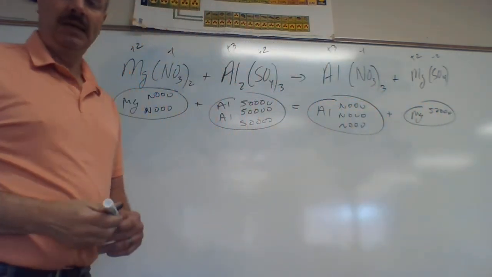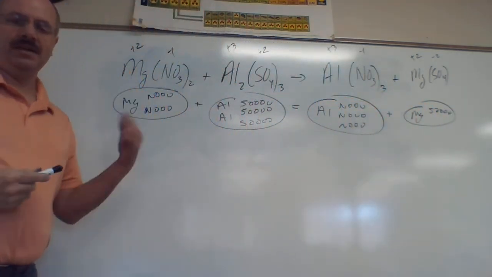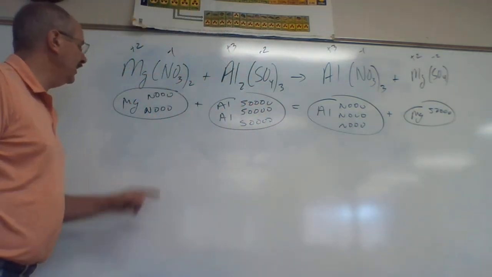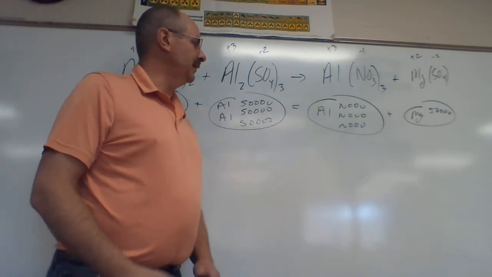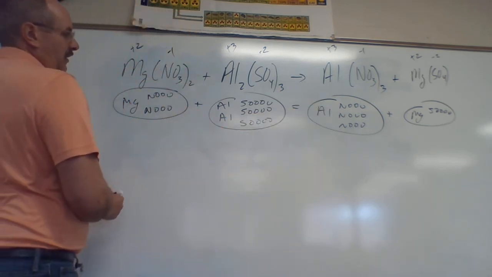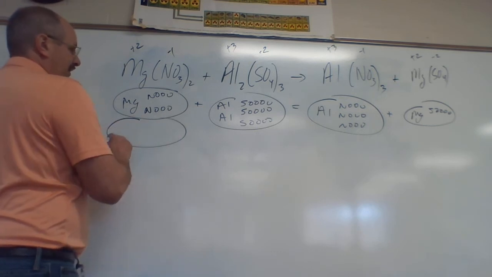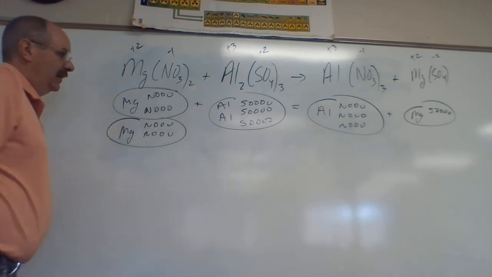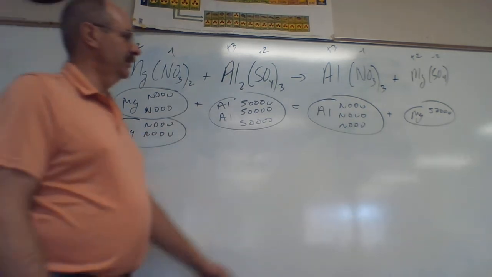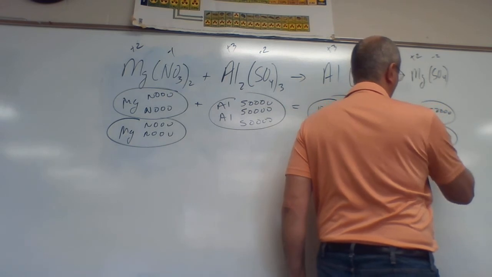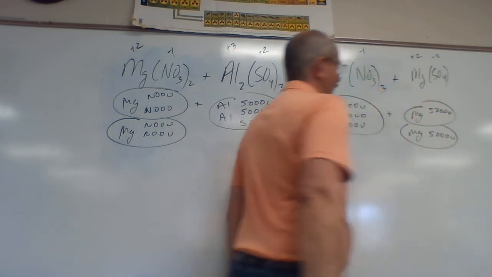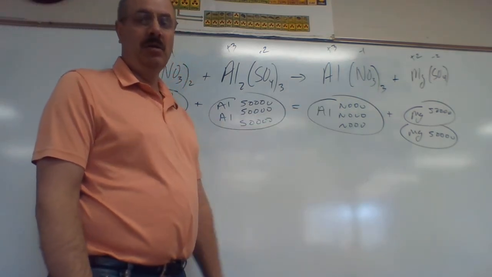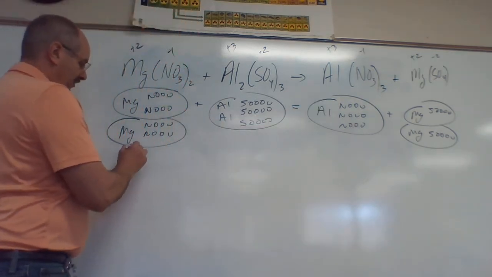Remember the rule of thumb? Start with the first element all the way over to the left, leave oxygen and hydrogen till last. So Mg is 1 Mg, 1 Mg. Sweet, that's even. N's 1, 2. Here I got 3. Oh, goodness. We can't fix that. That's an odd and even, so we double the first one and start all over. Now I got 2 Mgs, so I need another Mg. Then N's, I've got 4 over here, I got 3. Now that's odd and even again, so I'm just gonna add another one.